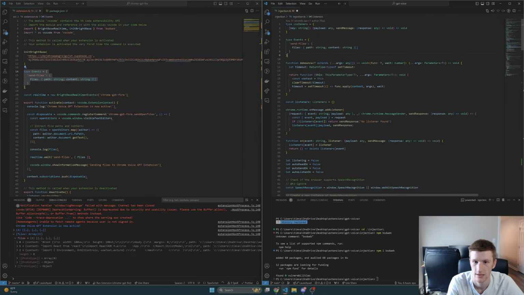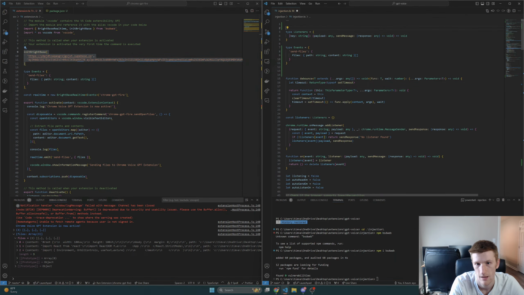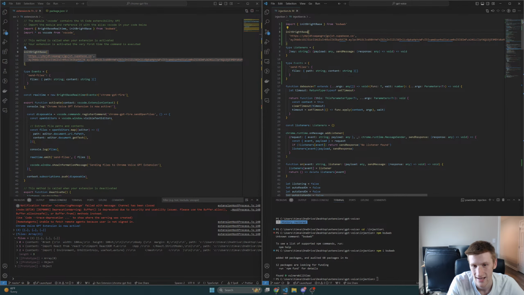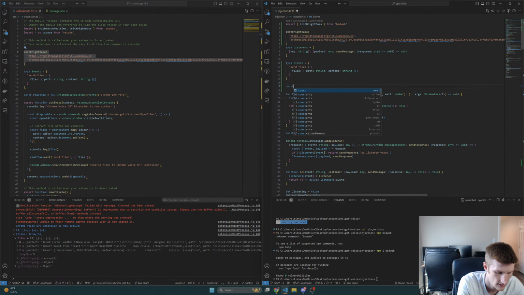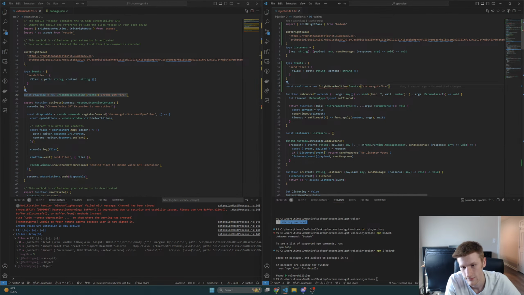So we're gonna have a type called events, and then we're going to say this init Bright Base. We're gonna initialize Bright Base like that, and then we're gonna say right here const real time. Actually, we'll just do this. I mean, why reinvent the wheel? Now you see why I make packages. I might make a package, install this, and it's all done.